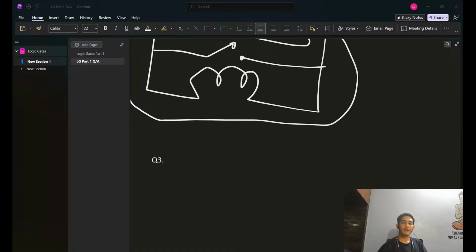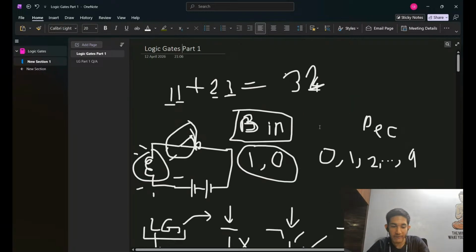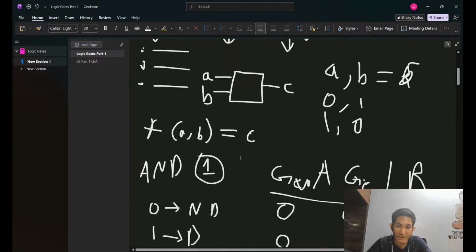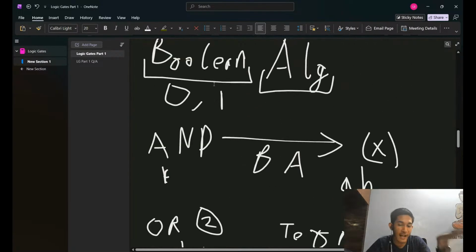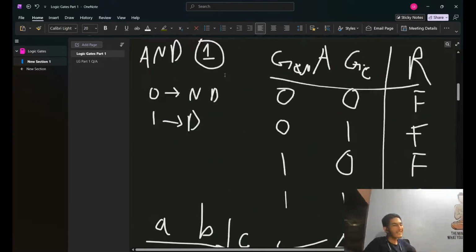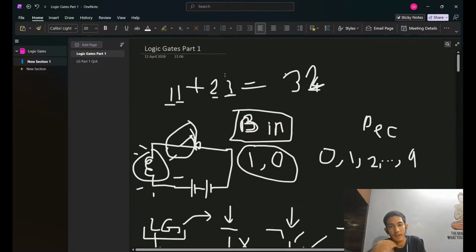Bye. So, as a conclusion, I'm just going to go over the topics once again. What did we do today? Well, we explained very simply what binary is. We explained what logic gates are. We explained what Boolean algebra is. I think I should explain right now. Binary is simply ones and zeros. That's a number system where we count in ones and zeros. I will explain this later on, so don't worry if you don't understand it now.